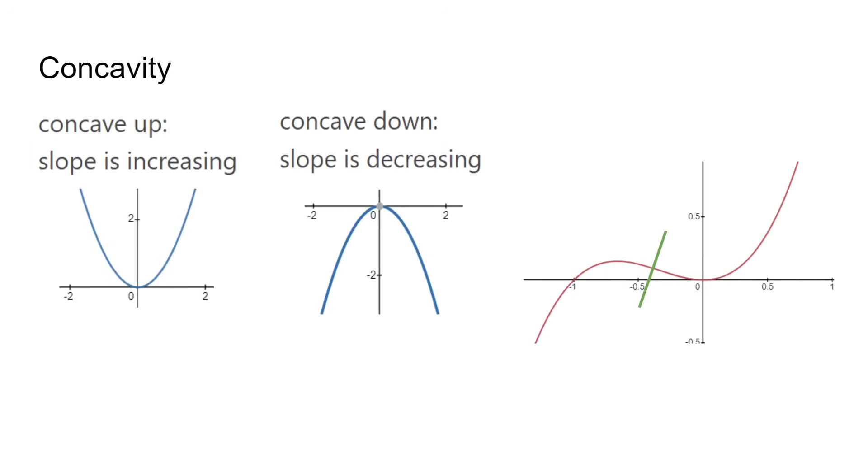Inflection points refer to when concavity changes. But what is concavity? Functions can be either concave up, which is a u shape upwards, or concave down, which is a u shape downwards. Concave up functions have a slope that is increasing, which means a positive double derivative. Concave down functions have a decreasing slope and negative second derivatives. As shown by this graph, the function starts on the left and increases by less and less as it goes on. Somewhere after 0.5, it starts increasing more and more again as the concavity changes.